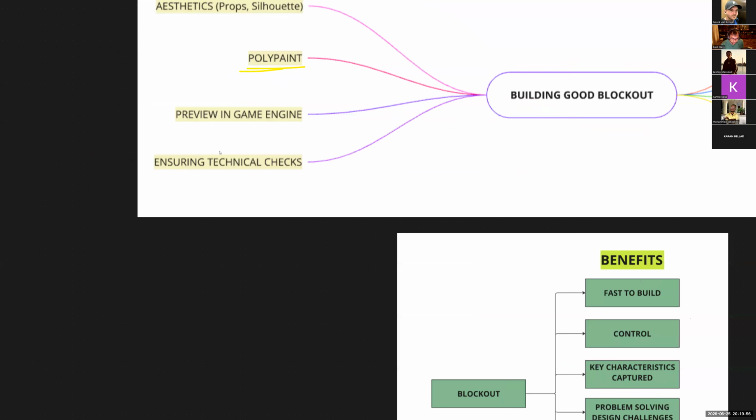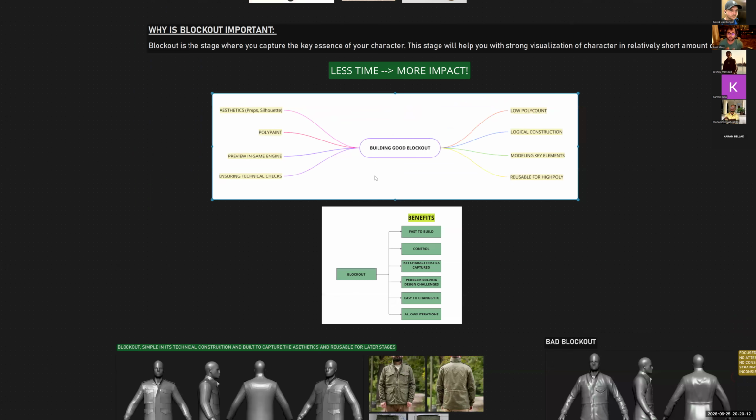And one key thing: make sure you always have your technical checks in place, like the scale of the model, having the right base mesh to start with, having the right naming conventions. Having technical checks going on from the start is a good practice or a good habit to have, because you're not just building personal portfolio pieces, you're building a skill set that will allow you to work professionally in a professional workspace, right?